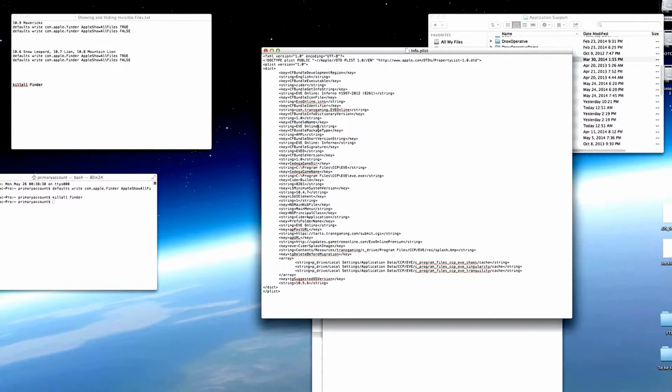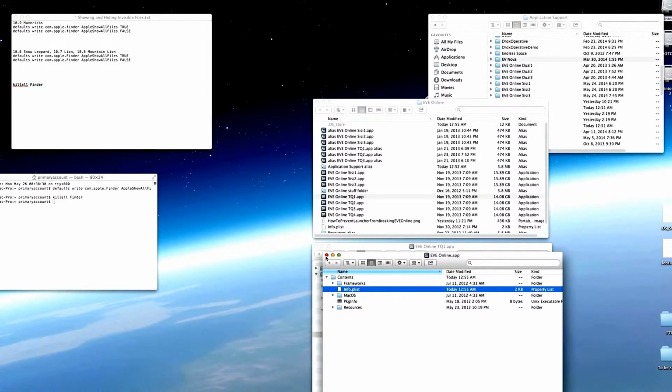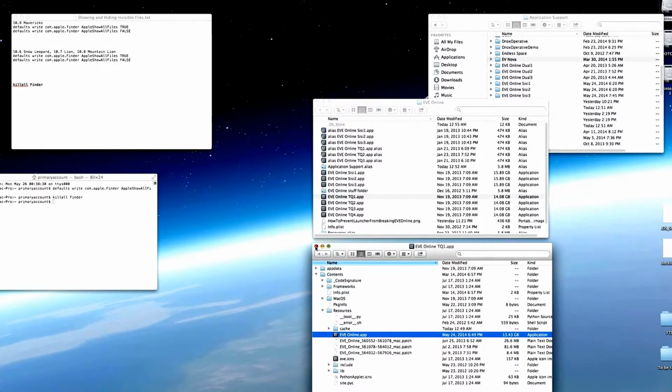Underneath that is EVE Online. Put in TQ1. Now look further down, prefs folder name. Next line down, change that to EVE Online TQ1. Save that. Then close the file. Next, let's close this, close this.